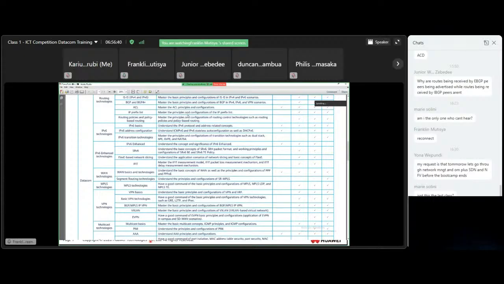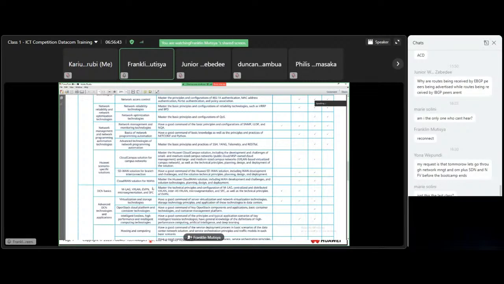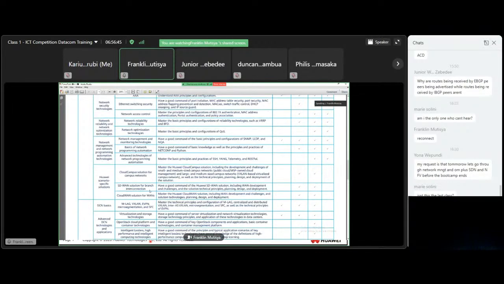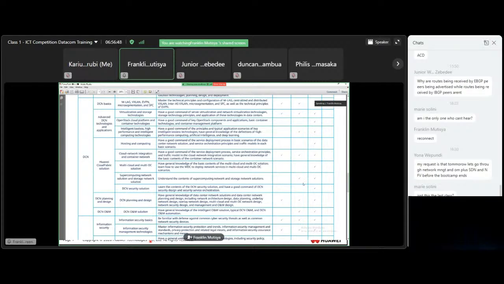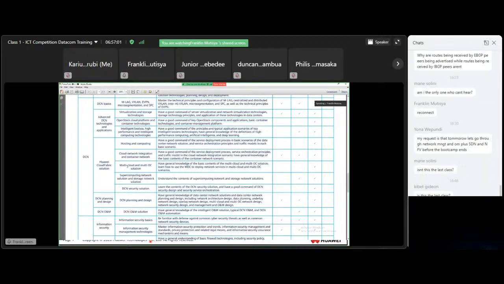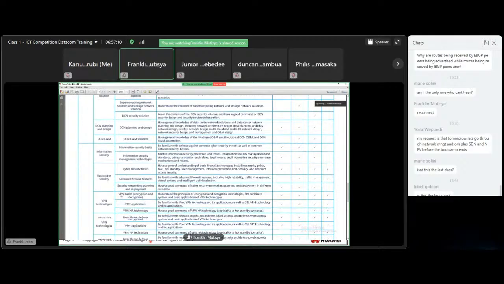Any questions? Then datacom. I see datacom is so wide. We also have DCN. They will not test so much; it will be very easy questions that you can manage. They will test you on things like supercomputing aspects, cloud integration and containerization, and a little of DCN security solutions. I'll share all these short notes that are pre-processed so that they can help you learn faster. Now for security, I'll also share very brief notes that you can look at.